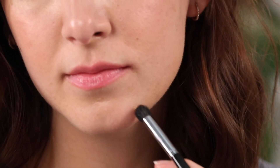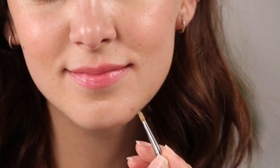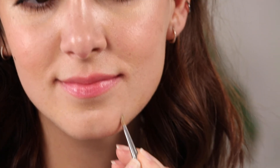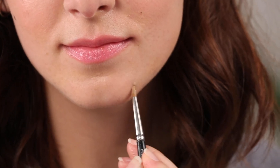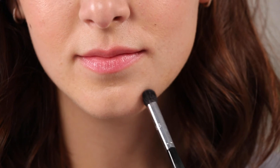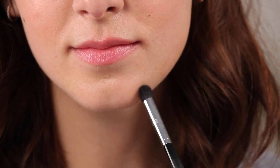Here's how to do that. After applying a super thin layer of concealer, take your small concealer brush and pick up just a very bare hint of color corrector, then tap it really lightly right where the redness or darkness is showing up. The key is to use enough corrector so that the tone is covered, but not so much that you then see the color of the corrector strongly — that's a huge mistake I see all the time in tutorials. After you've applied the corrector, if you still need another layer of concealer, go for it — just make sure to blend it out again with your domed brush. At this point, your zit should be totally covered.